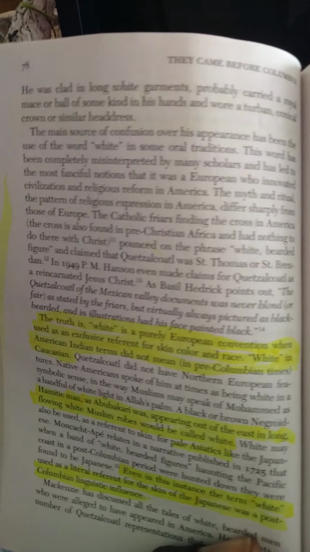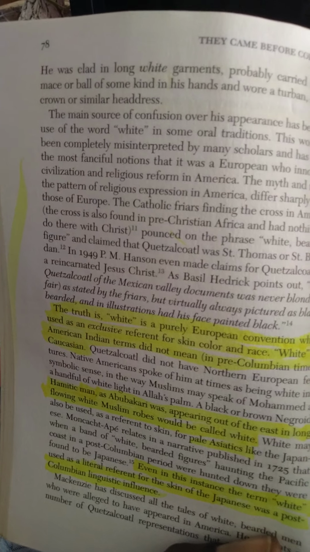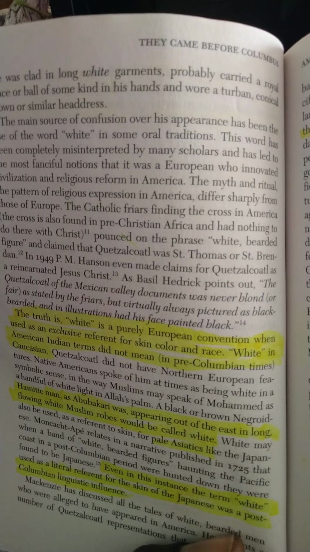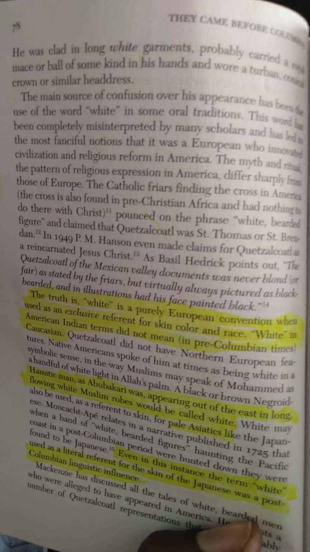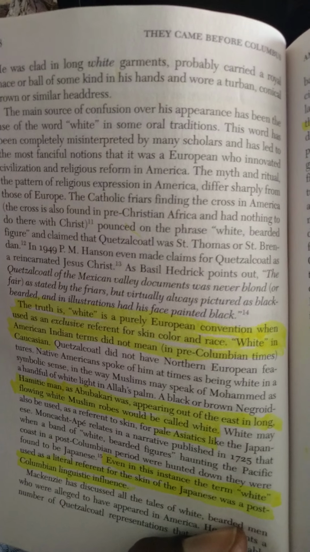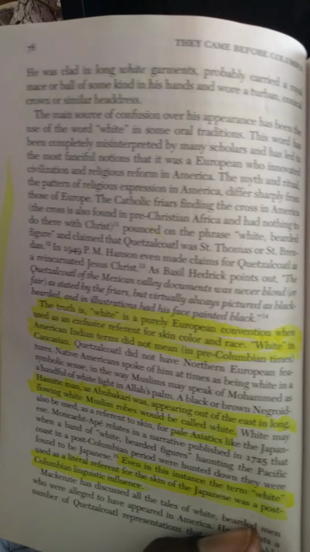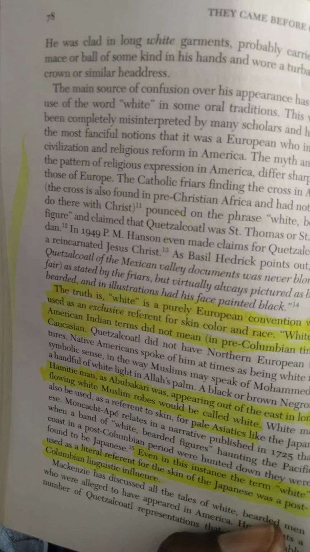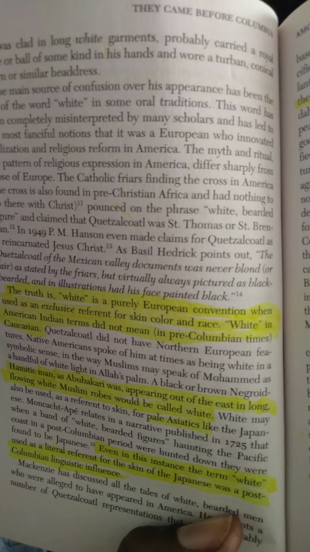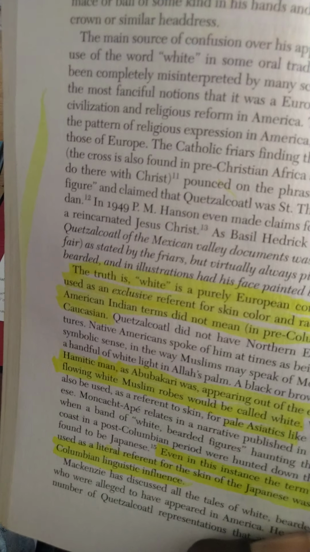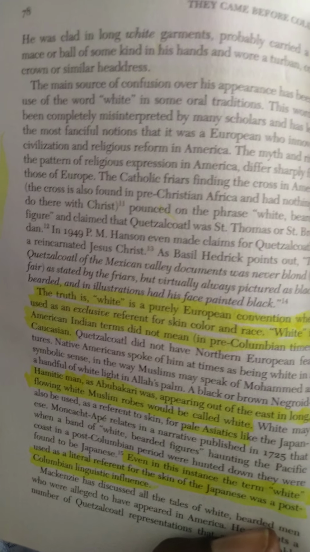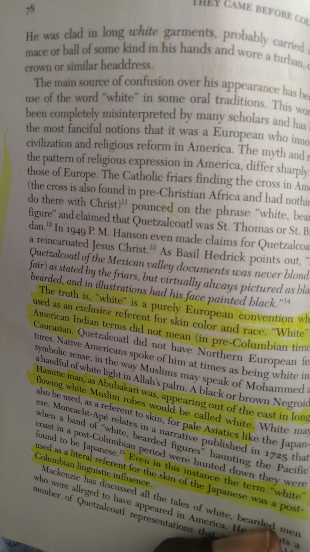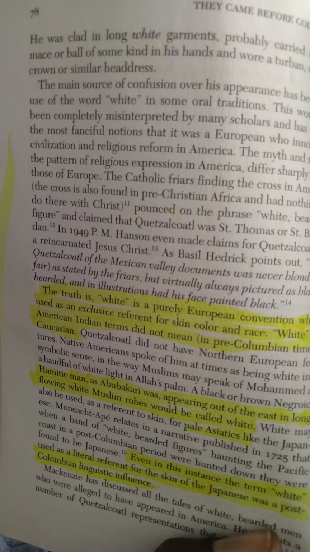The myth and ritual, the patterns of religious expressions in America differ sharply from those of Europe. The Catholic friars found the cross in America, but the cross is also found in pre-Christian Africa and had nothing to do there with Christ, because we know the cross, the 4 points, the 4 seasons, the 4 cardinal points, you know what I'm saying?